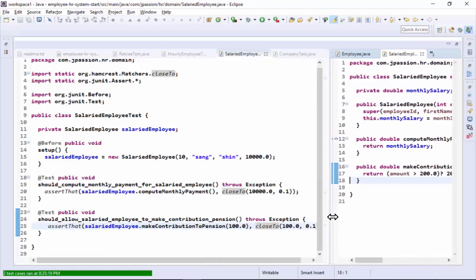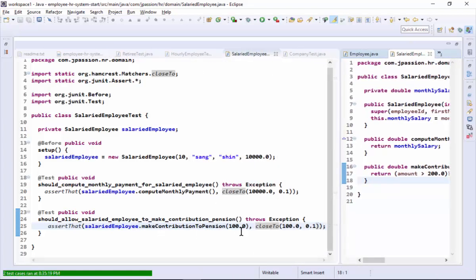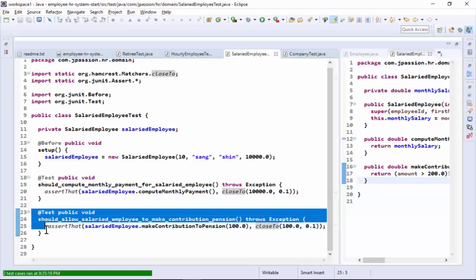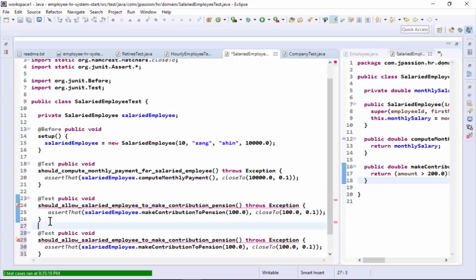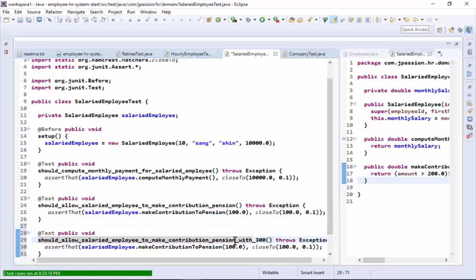And we want to make sure the $200 limit also works. So we are going to copy this testing logic, with $300. Above the contribution limit.